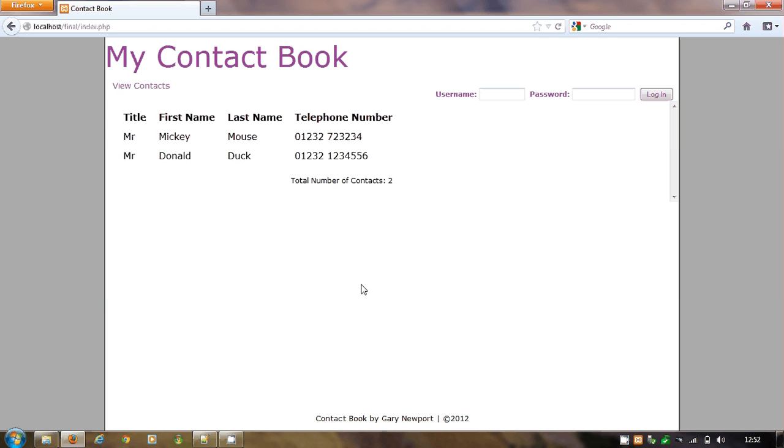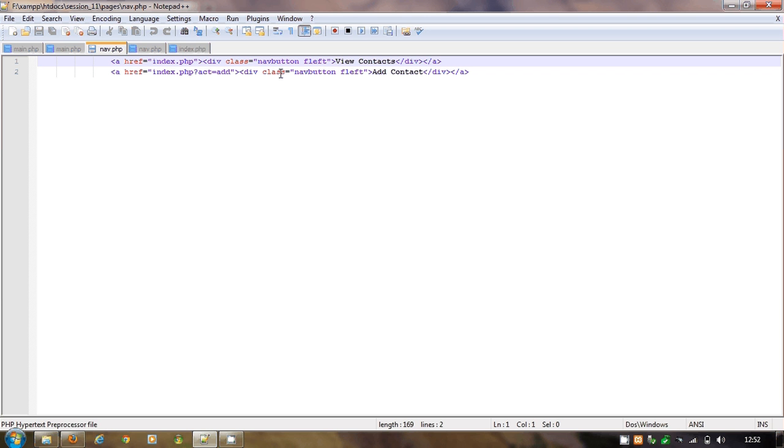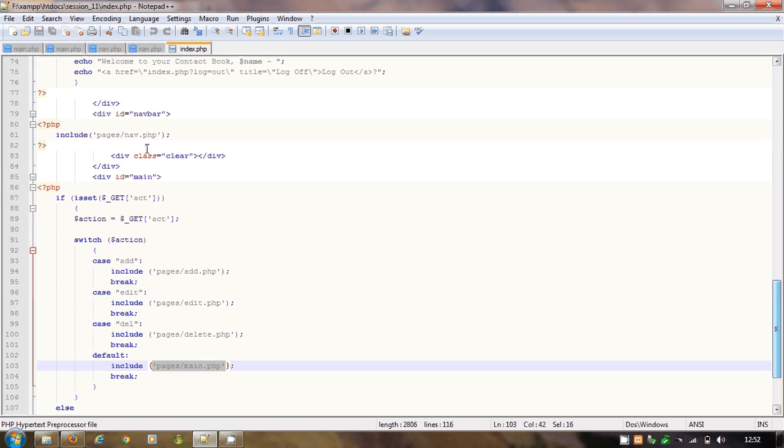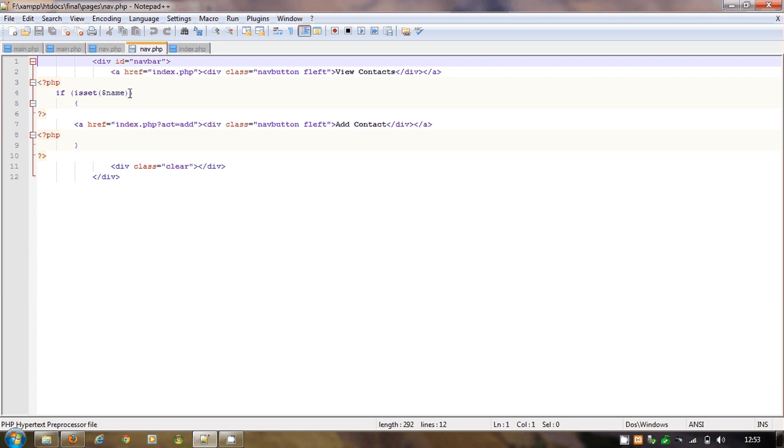There's the instructions. This one just lists up view contacts and add contact, and obviously this is part of the include statement here. So just as with the other one, we can use the $name as item in case we want view contacts to be available, so that's fine. But we've got: if is set name, then show add contact, and if it's not set, it simply doesn't show that line.